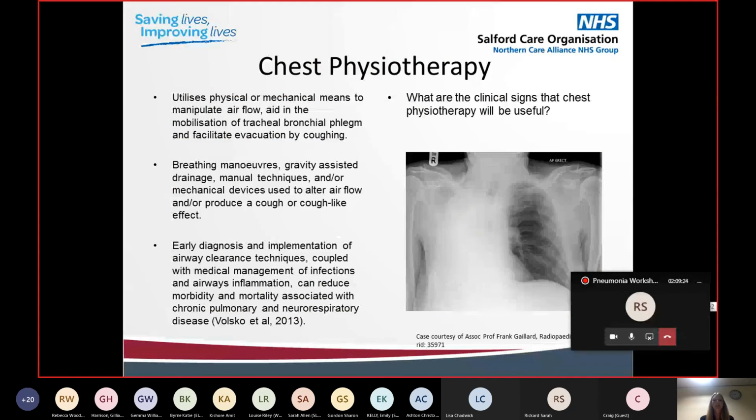I think we probably need to be clear across the board of the MDT when chest physiotherapy is going to be indicated. I think we all need to recognise that when we ask for chest physiotherapy, we are looking for a reversible cause. So as a physio student, you'll all remember Alexandra Hough's book was our Bible for chest physio. And she states three variables that you're looking for: retained secretions, loss of volume, or increased work of breathing. So they are all things that potentially we can support and help to look for a reversible cause.